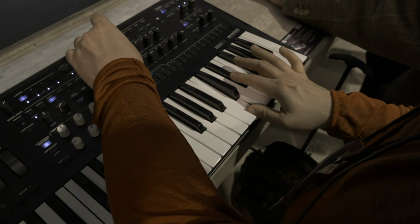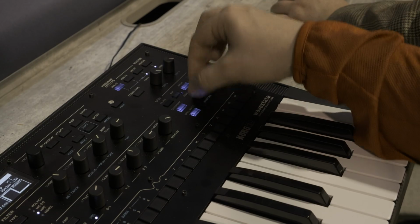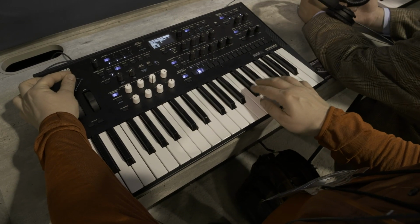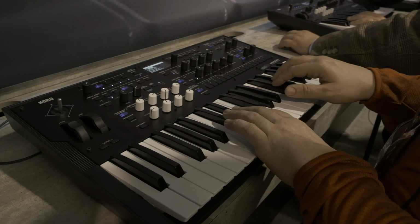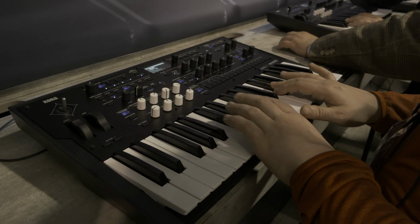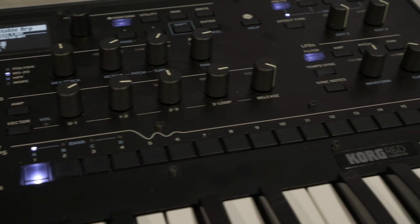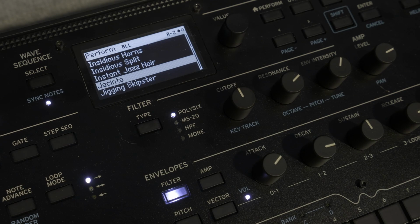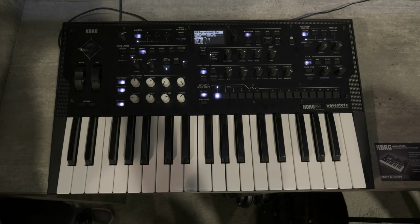In addition to the 37 keys, there are 64 stereo voices, which can be played simultaneously, a dice button which randomizes all parameters to give you completely unique variations of your production, a sound transition function that gently fades the current patch before switching to the next one, modulation knobs that let you tweak just about any parameter you'd want, a built-in 2 GB sample library, sounds from Korg's Kronos and Chrome library, and a whole lot more.